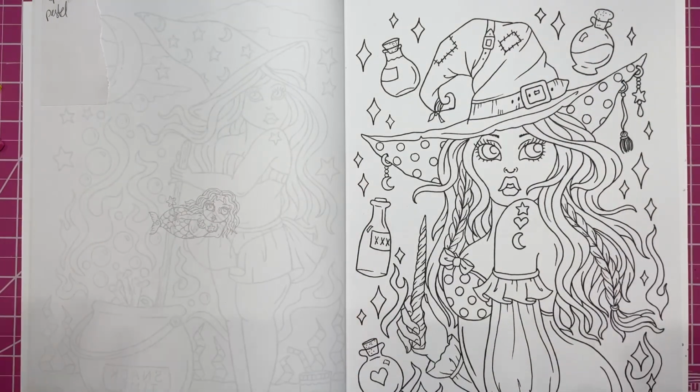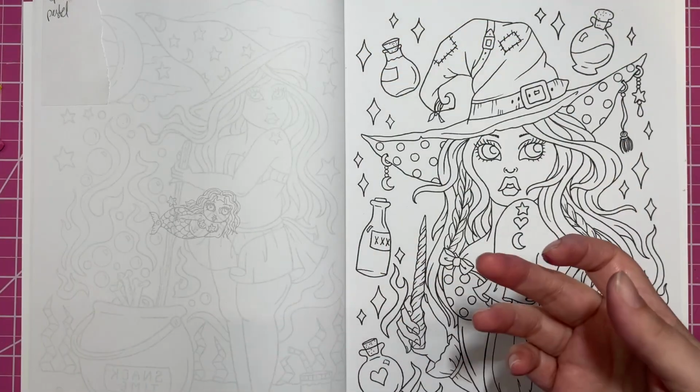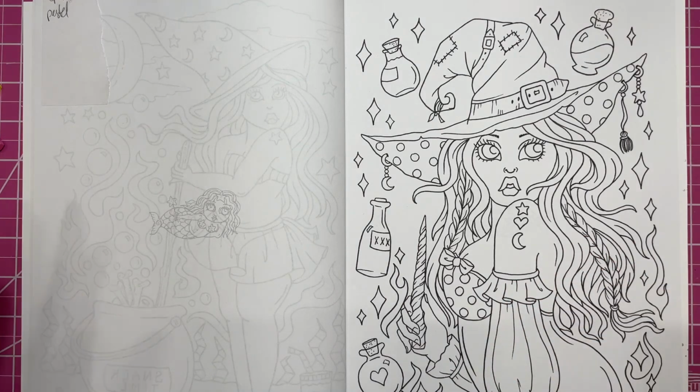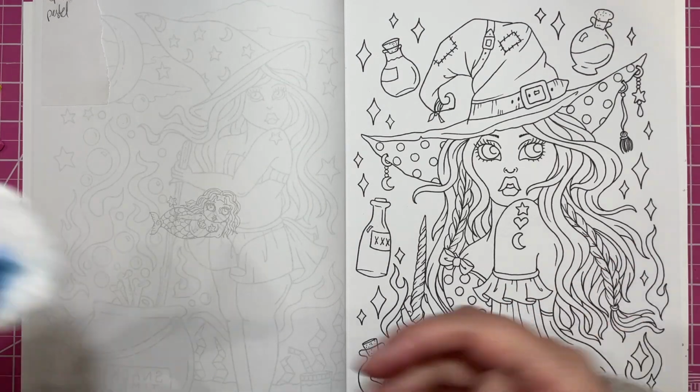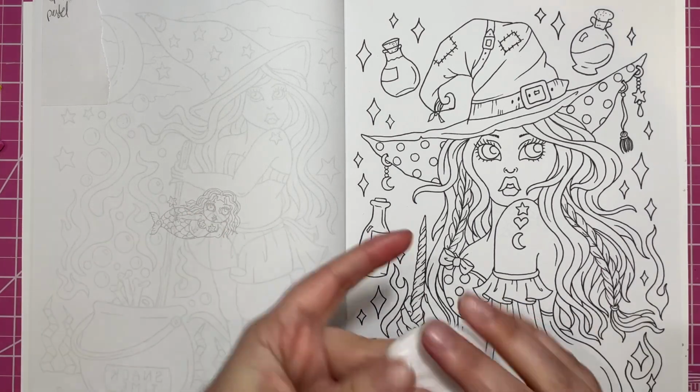Okay, so I'm using the chalk pastels from Mungyu. This is what the box looks like here. It's a super value brand that I get on Amazon. And I love using these chalk pastels for backgrounds. They're so quick and easy.